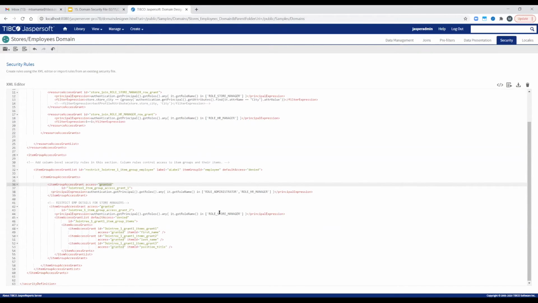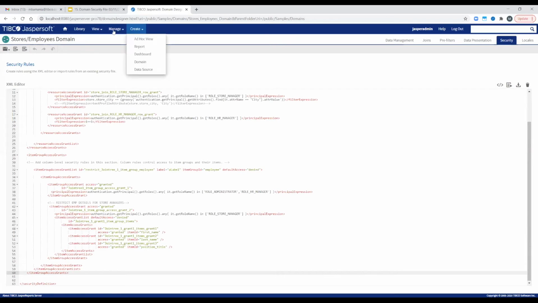If you have the role store manager, then you're granted this access grant, which is only these three attributes: first name, last name, and position title. All the rest of the attributes from the employee table should be hidden if you're a store manager. So everything will be denied by default, and then each of these will be granted if you're a store manager. Let's save this domain again.